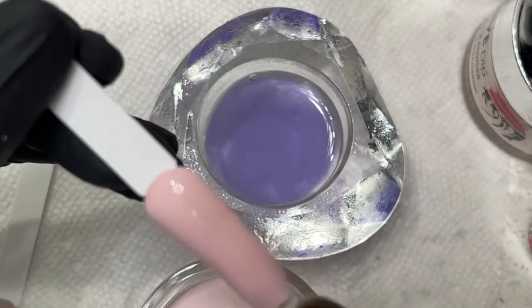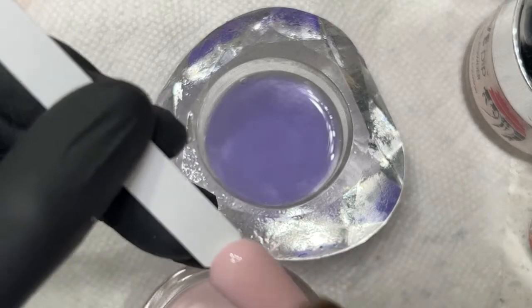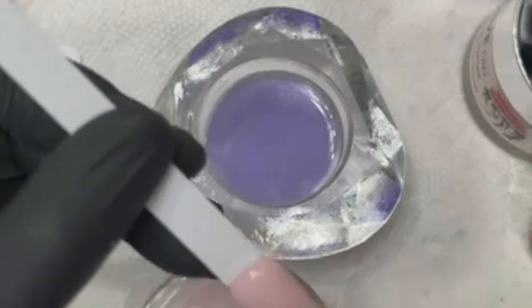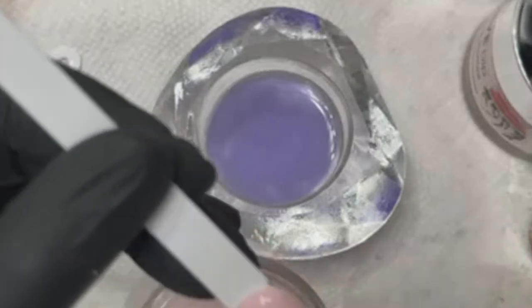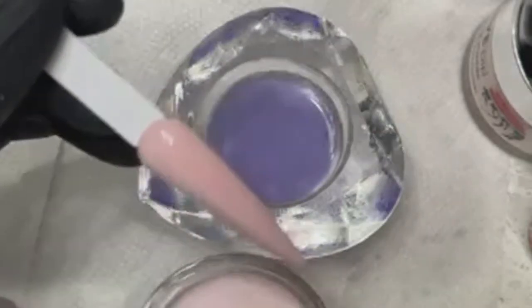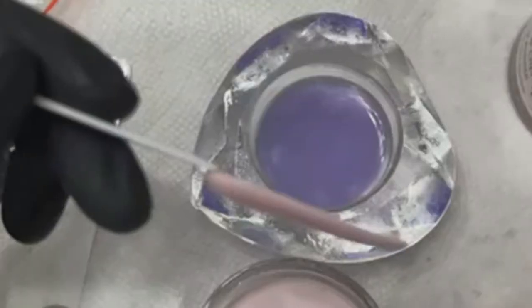For a lot of you guys, I wish I had some here to show you. The very pigmented powder is when you put it on, or how to say it, when you try to drag it. Pigment powder, when you try to drag it, it just goes drag.